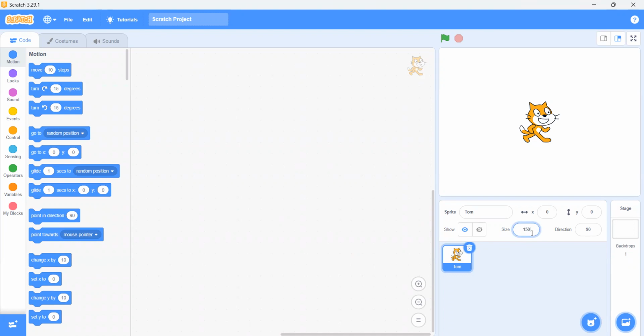If you write 150 and press the enter key, you can see that our sprite gets bigger. If you want to decrease the size of the sprite, you write a smaller number here. If I write 50 and press the enter key, our sprite gets smaller.